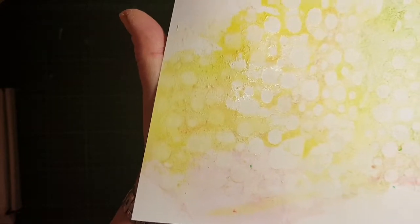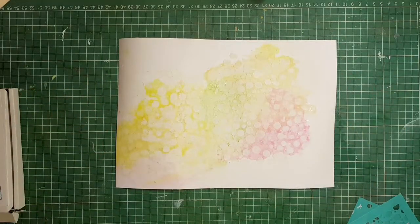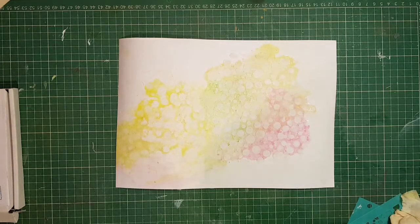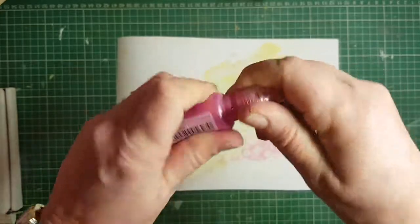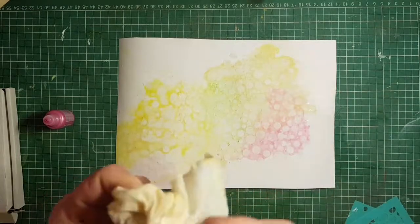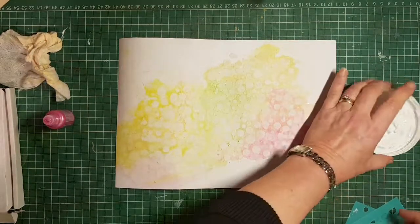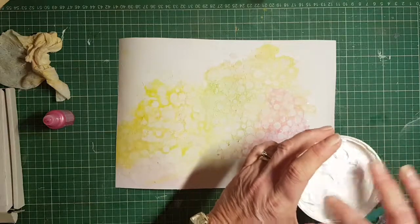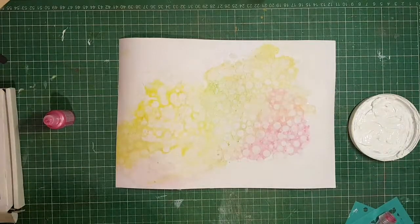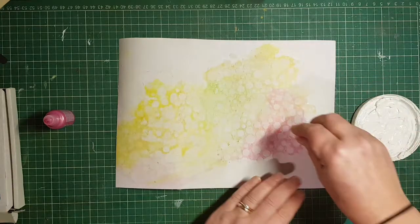And you just wait for that to dry, and then you can decorate it. I didn't even wait for it to dry because I couldn't wait. One other thing I did is you can use paste, but you can also use the gesso to do it. I used one of these little lids off of the Pearl Drops, and I just cleaned it off. There we go. This is my old gesso. So you can see that's old. Right. Okay, let's just get another baby wipe. And all I did was dip it in gently and then put it on and twist.